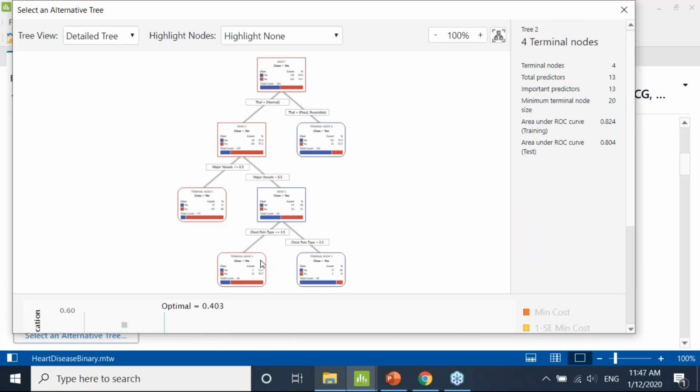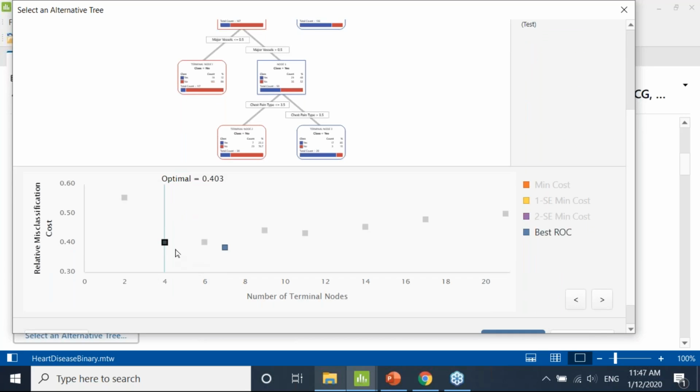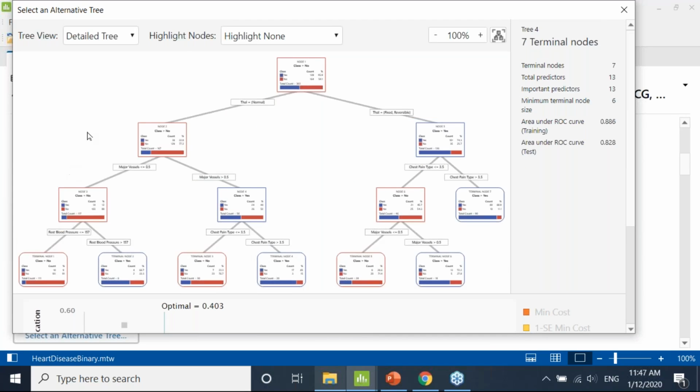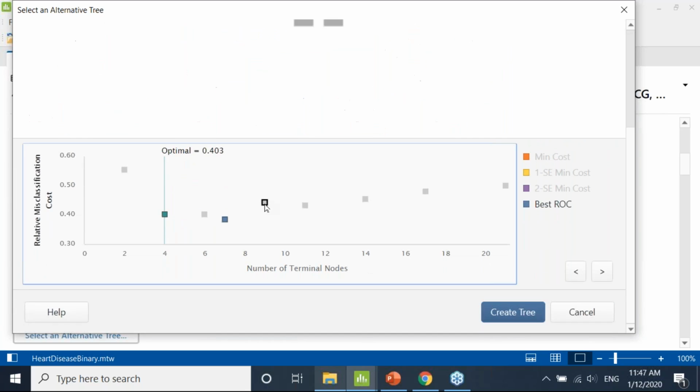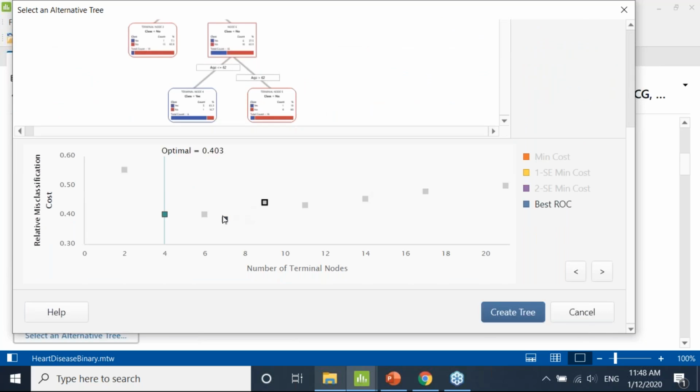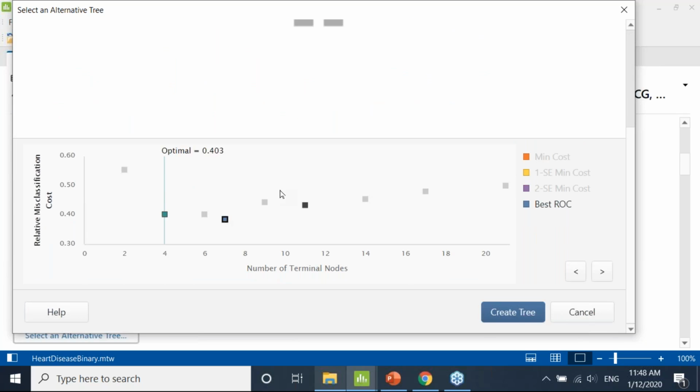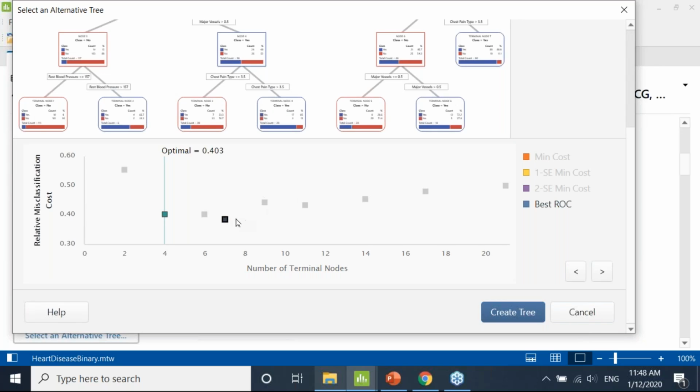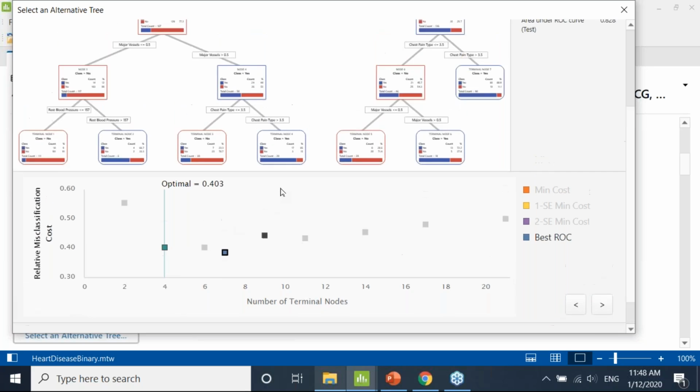Okay, so let's say I want to use other trees. For example, we can choose 7. Okay, so they will show the examples and also other information. Okay, so normally we would prefer to choose the simple tree with the lower cost.